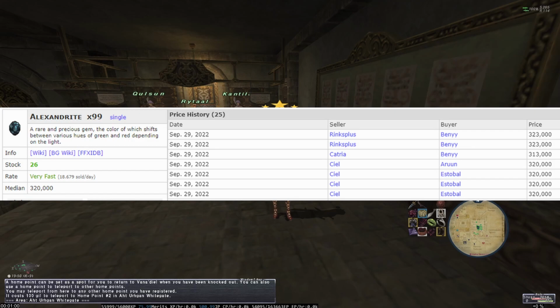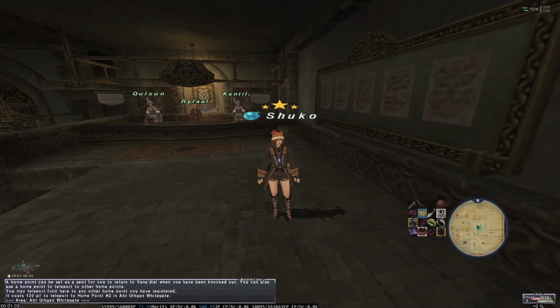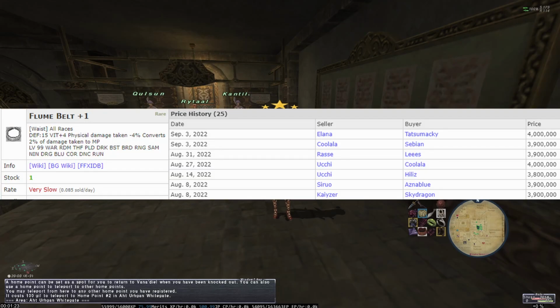However, when the bonus is up, you're able to essentially get a bunch of lottery-based +1 items, and you can appraise them, and they can wind up being all types of items ranging from the O-Sash at the top all the way back to total trash, and anything in between. I've seen the Flume Belt +1 is probably the most valuable item I've seen recently, which is about 4 million on this server.